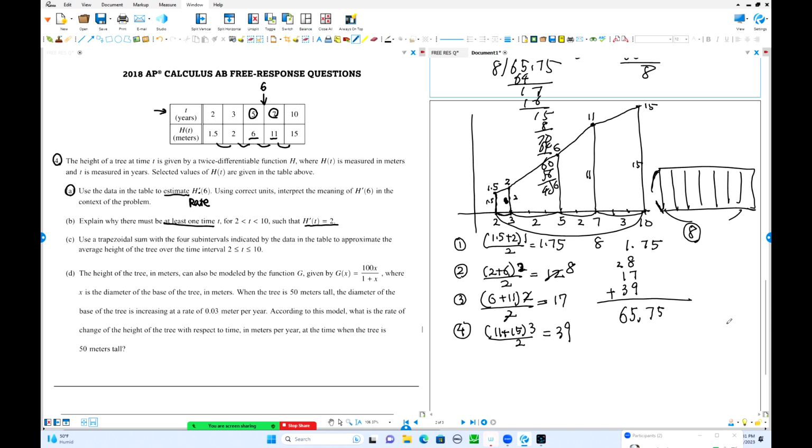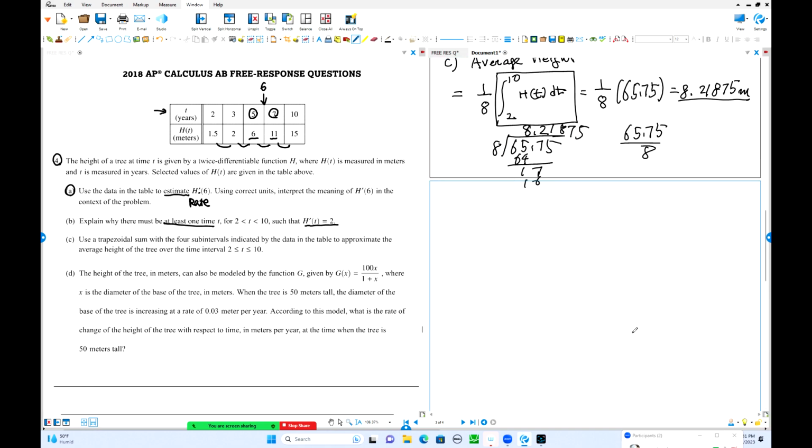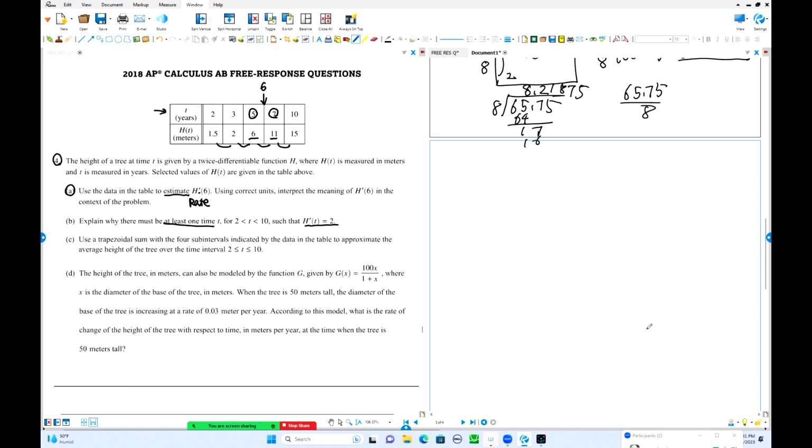I don't think it's okay. Okay, try only A and B. But trapezoid, that is not that much work. Oh, you can try up to number C there, okay? Right, anyway, we're gonna try number D again, okay?